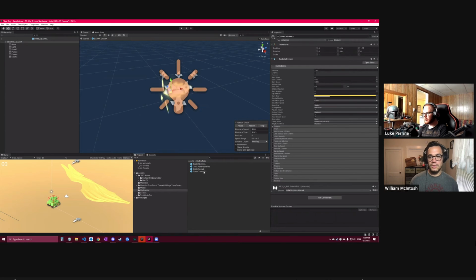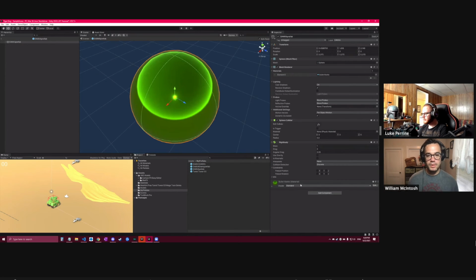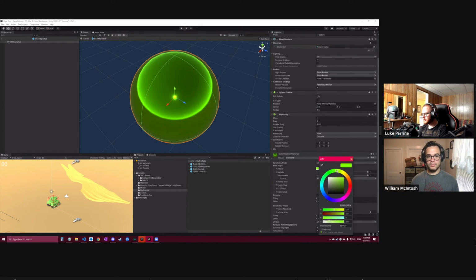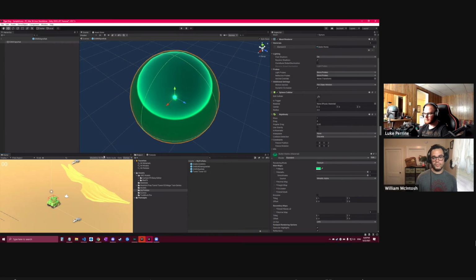What is this? Oh, right. That's the muzzle flash. So this is already super bright. We need it to be green to stand out. Yeah. Another way to do it too, if you wanted, is you could play the game. Oh, more teal might be too good. Play the bullets and then pause it and then get an idea of what it looks like on the background. Okay. That's up to you. Yeah, I'm gonna see what this looks like. Cool. I think actually you could drag and drop it in the field too. That's fine.